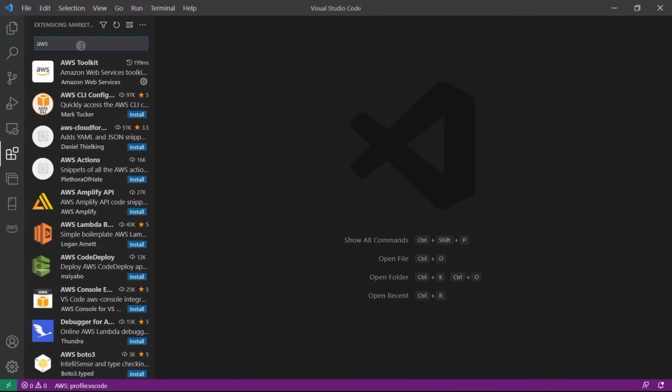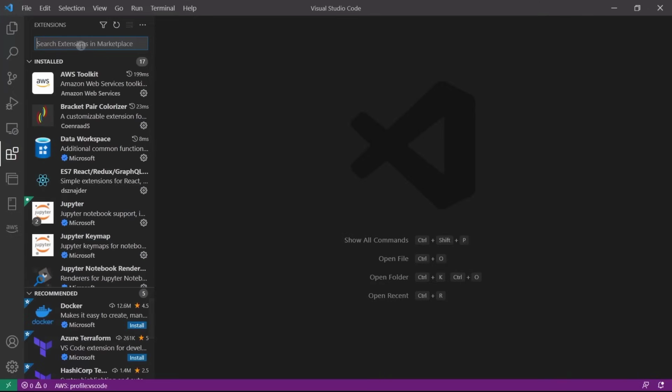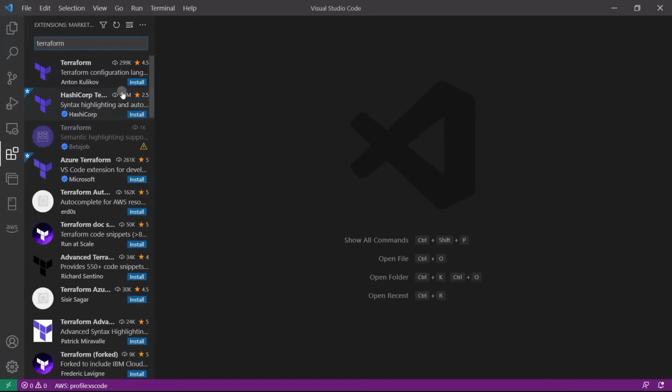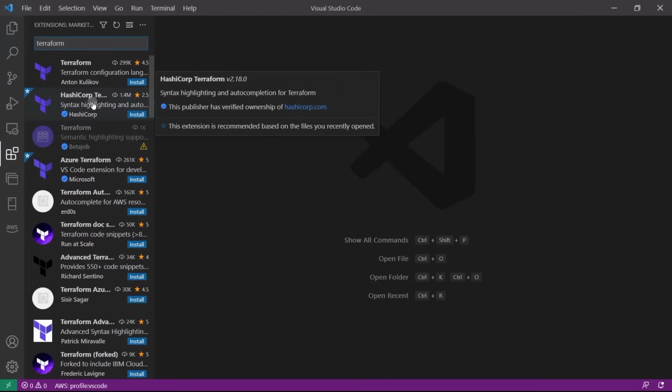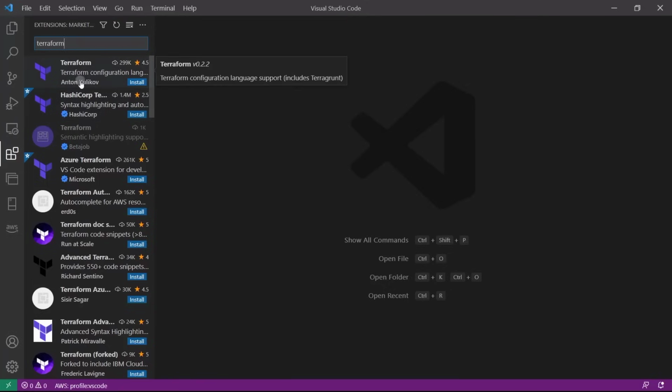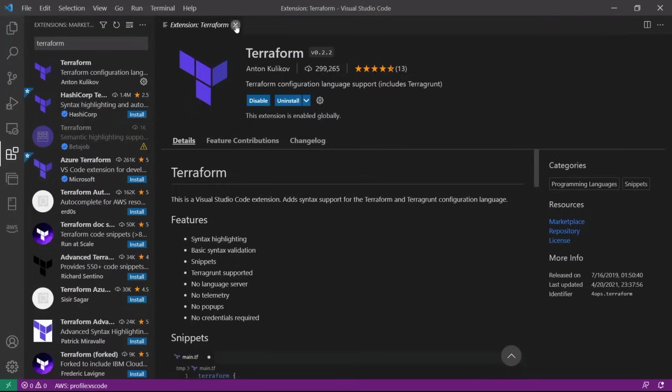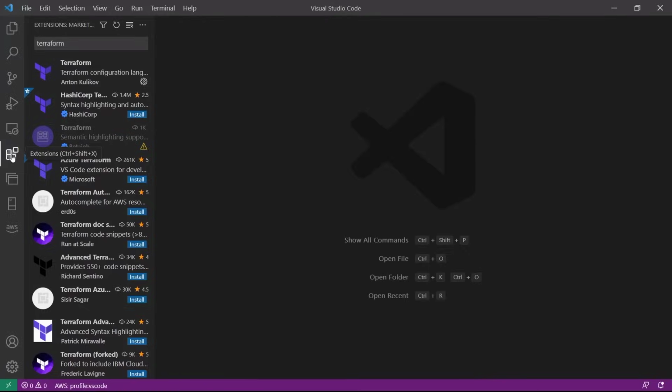Let's go ahead and add something that'll give us a little Terraform syntax highlighting. Let's go ahead and type in Terraform. And as you can see, there is an official Terraform extension here. It's rated 2.5. It is pretty buggy. It might be better now that you're watching this video. Feel free to choose this one if you'd like. But I'm actually going to use this one here. It's just got a higher rating and it's been pretty consistent for me. So I'm going to install this one, just like so. All right, and I'm going to close that tab and close my extensions.